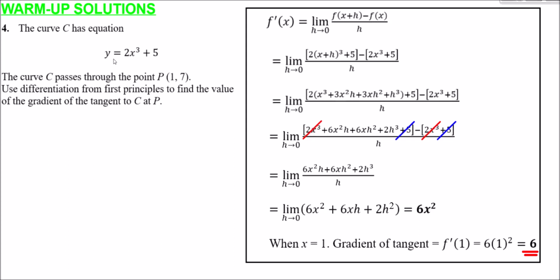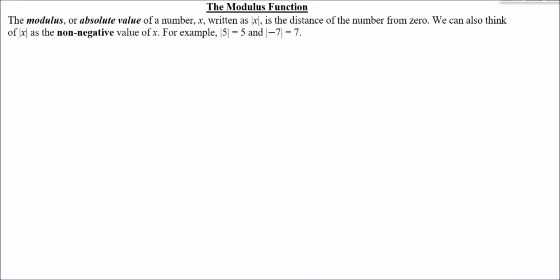So let's get into the main topic now, which is about these functions. The first function we're going to talk about is the modulus function. So first of all, fair question, what is this? Well, the modulus, also known as the absolute value of a number, x, is written as mod x, basically two vertical lines either side of a variable. So this is how it's written. It's like brackets, but vertical lines rather than curved lines. This is pronounced mod x, or sometimes modulus x. Mod x is probably me being a bit lazy and colloquial.